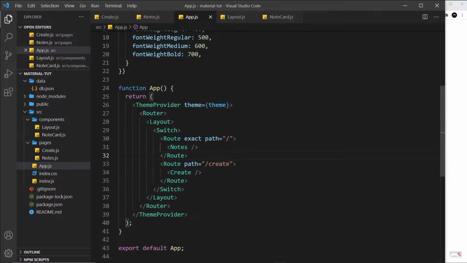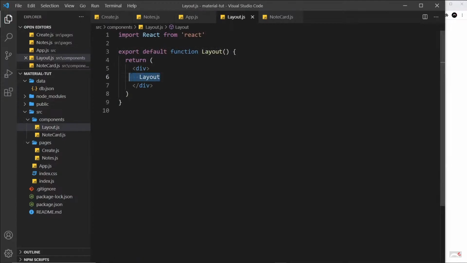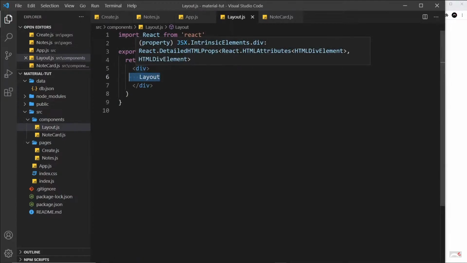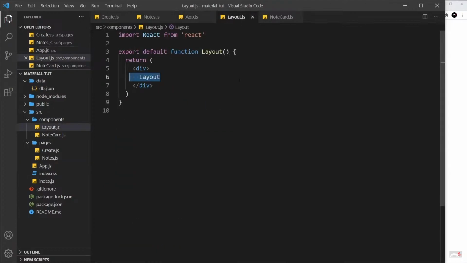Well, it's because we have this layout component right here. So React looks into that layout component and it says, well, okay, this is the content for that. So I'm just going to display that. And it discards all of the children, all of these things inside the layout component. Now, we don't want it to discard the children. We want to output the children, but we need to output them explicitly inside this layout component.